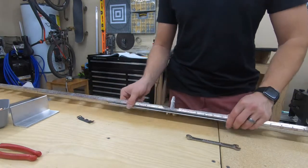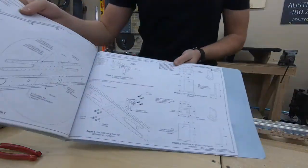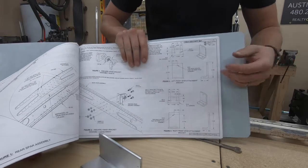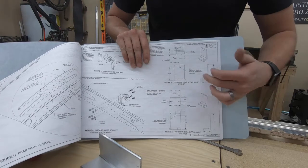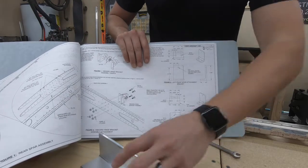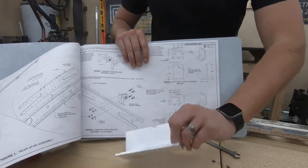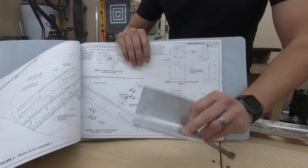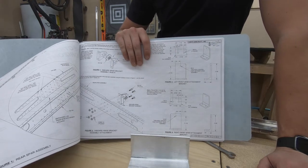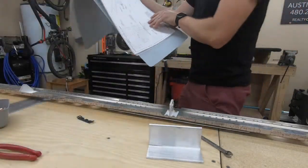Next up, which should be very interesting, is going to be a part I'm going to have to make out of some angle material here. I'll be taking this stock piece of aluminum angle and making two parts — one for the left side, one for the right side. It's not just going to be a straight cut. The material on the back side has a different profile — from the back it's going to have that inch and a half width, but on the front side it's going to be one and 12/32nds. I'll cut this down on the band saw, then bring it to its final profile on the Scotch-Brite wheel. I think I get one shot at this because it's the only material I have.